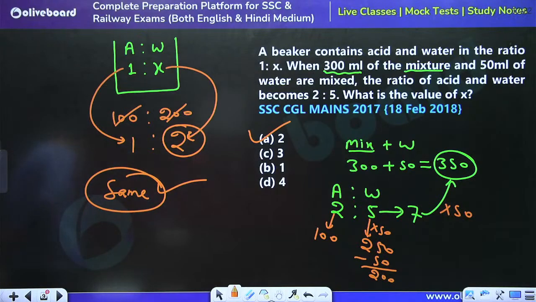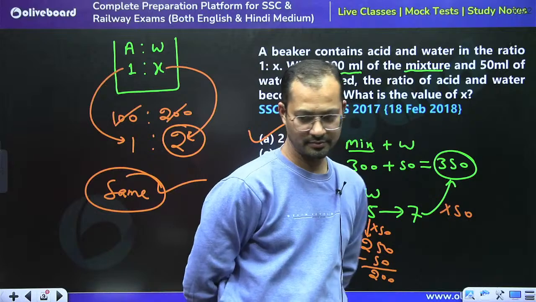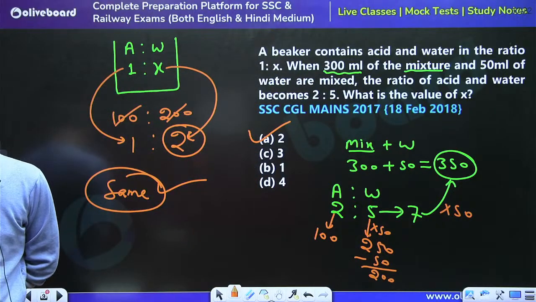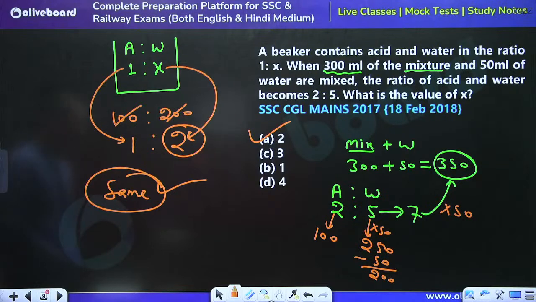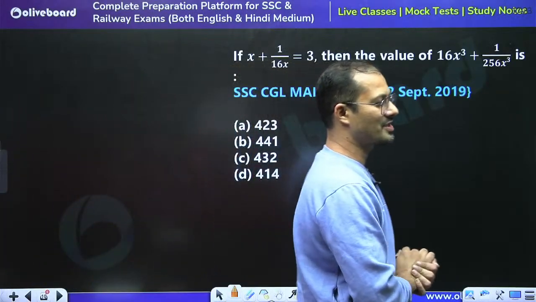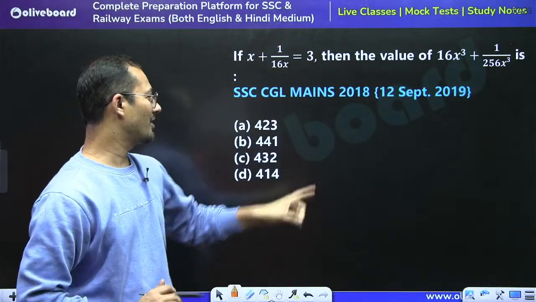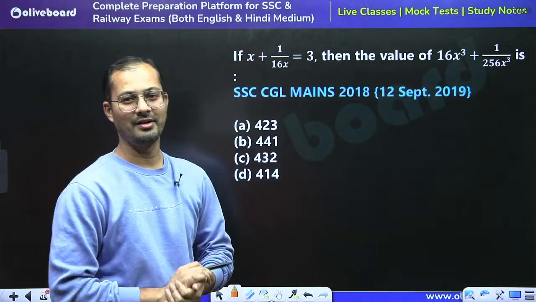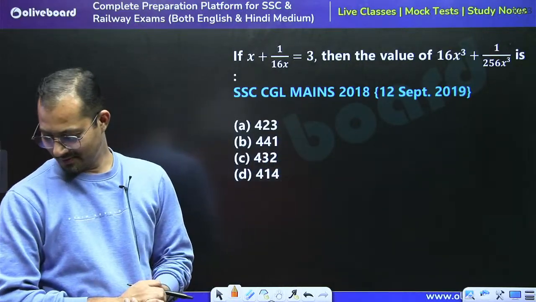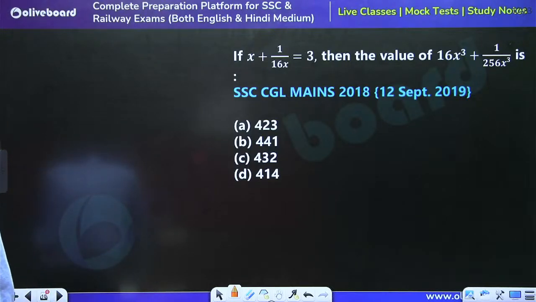Very good, Ankita, very good. Okay, very good. So moving forward, now tell me what is the answer of this question. Again, this is a moderate question. We cannot say that it is an easy question. Now tell me what is the answer of this question. Very good question. See who is going to answer this question.